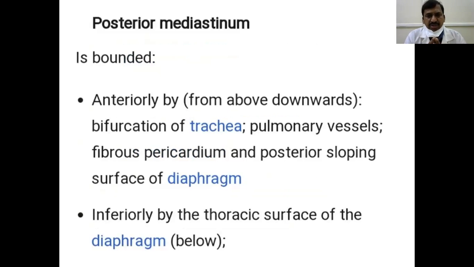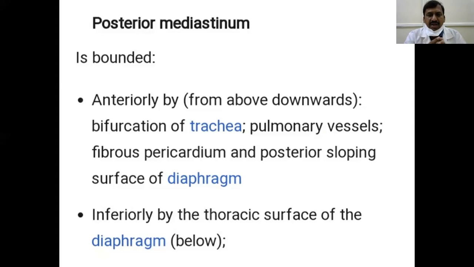Next, coming to another important part, the posterior mediastinum. What are the boundaries of the posterior mediastinum? The posterior mediastinum is long when compared with the other mediastinums, because it also extends below the level of the heart, because the diaphragm is like this. The posterior margin is like this. So the posterior mediastinum extends down below the level of the heart. Because of this it is long.